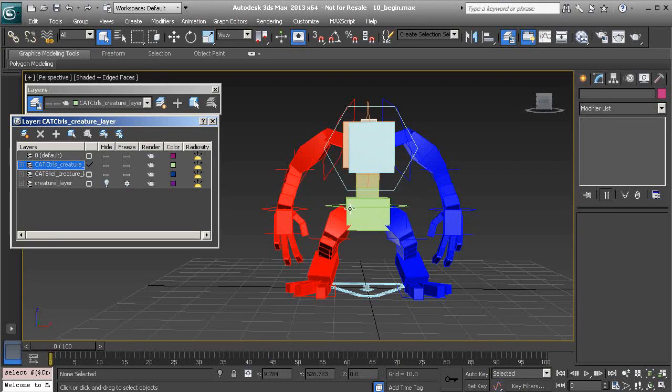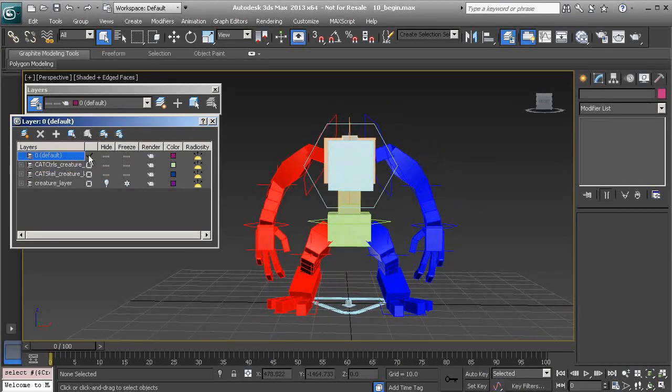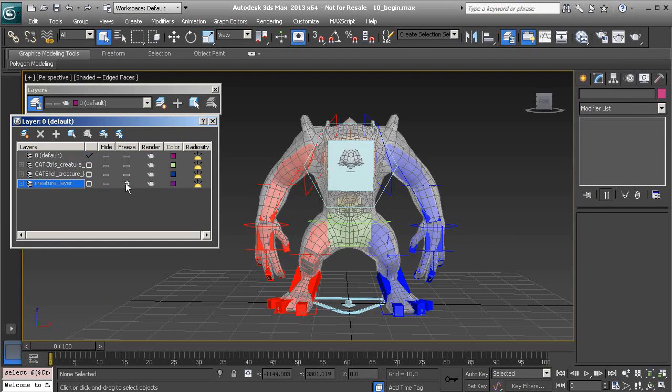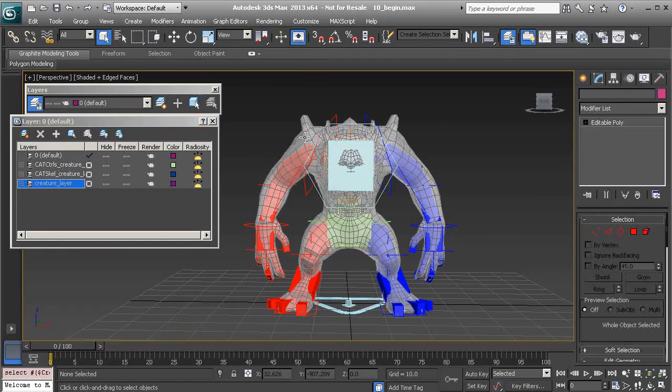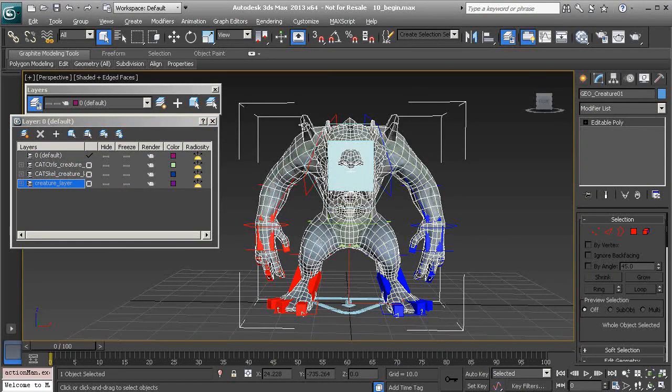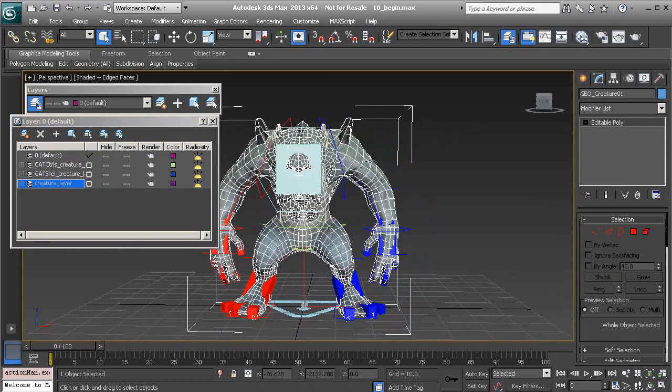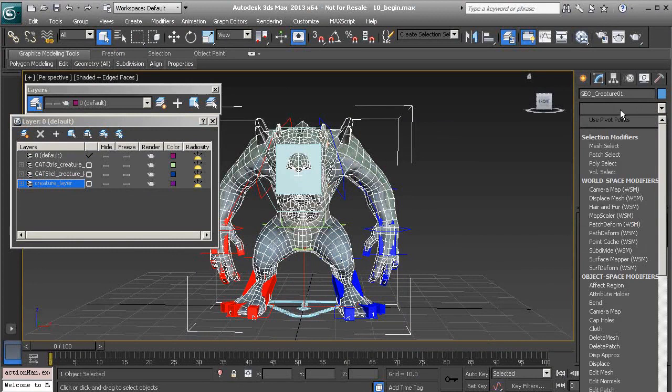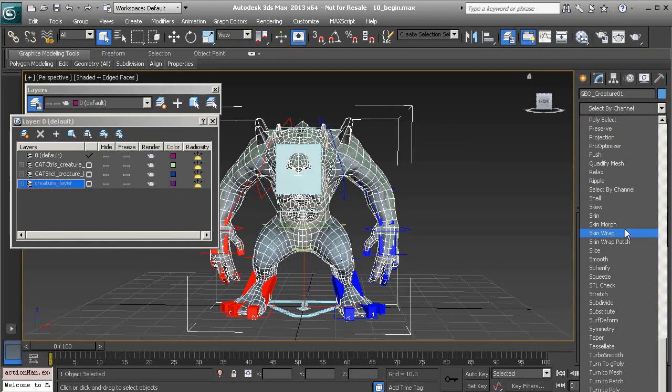and everything looks great from here. So I'll now go ahead and make sure the default layer is active so any new objects are added here. We're ready to bring back our creature. We'll also unfreeze it and turn off see-through mode. With it still selected underneath our modify panel, let's go ahead and add a skin modifier.